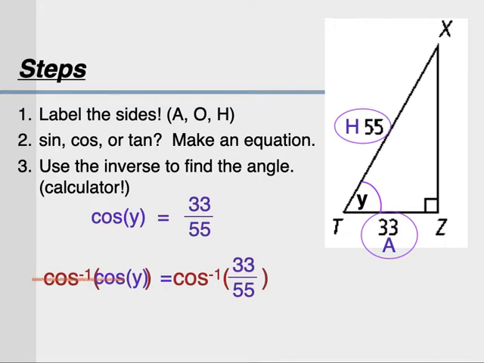Here's how you type that in a calculator. If you have the TI-30X, which most of you do, to get a cosine negative one symbol—to get an inverse cosine symbol—you would hit second, then cosine. On some of your calculators, the second button might be called shift. It means the same thing, shift and then cosine, because that will type the small print label above the button. So once you have cosine negative one on your screen, then you could type 33 divided by 55, since fraction bars really just mean dividing, and then press enter. If you typed it correctly, you should get 53.13 degrees. It's an angle, so don't forget the degree symbol.